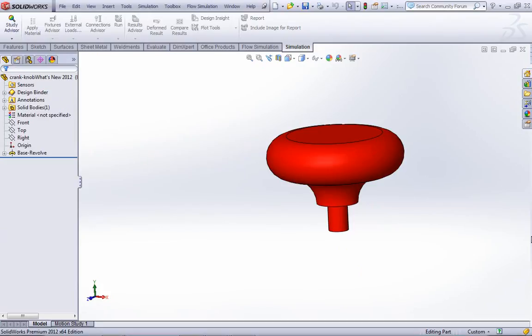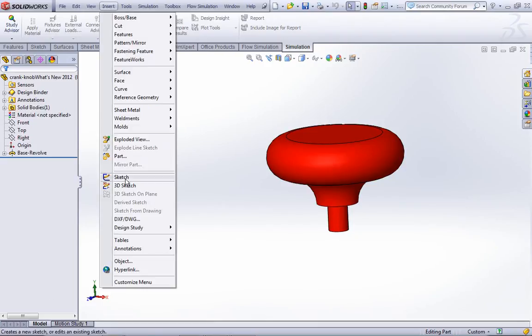So how do these parameters come into play with motion studies? I'll tell you here in a couple of minutes. Before that, I want to finish this last thought. Now that I have these different parameters in that window, these are variables that I can change. The next step would be to go in and create a design study.